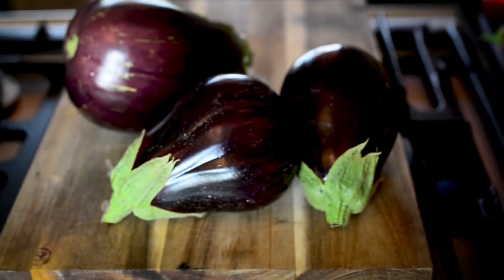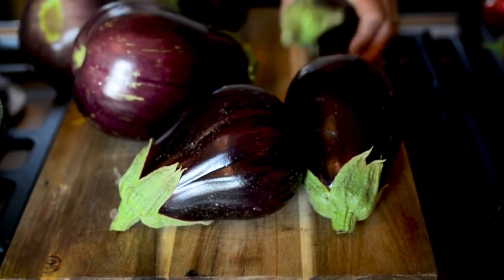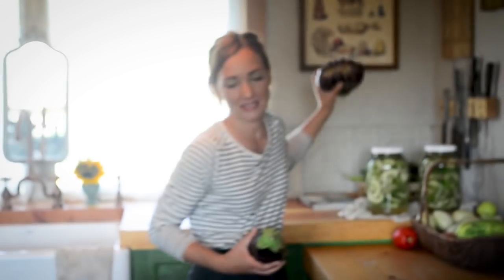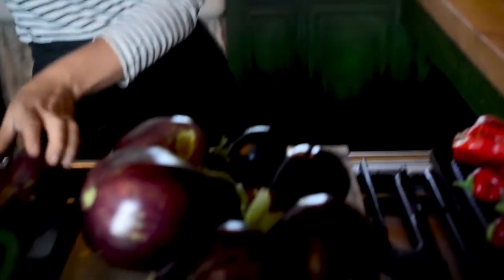Will you cut these aubergines up? I think what I'm going to do is cut them into thick strips, then grill the strips, and then just pack those with spices and a little vinegar and a little olive oil in some jars. Because my favorite way to eat eggplant is when it's been grilled and vinegared and herbed and salted, and then have that on a crusty piece of bread. Can you imagine being able to have that in the winter? I'm really pleased with these eggplants — they can have a tendency to get really bitter, but these ones didn't.